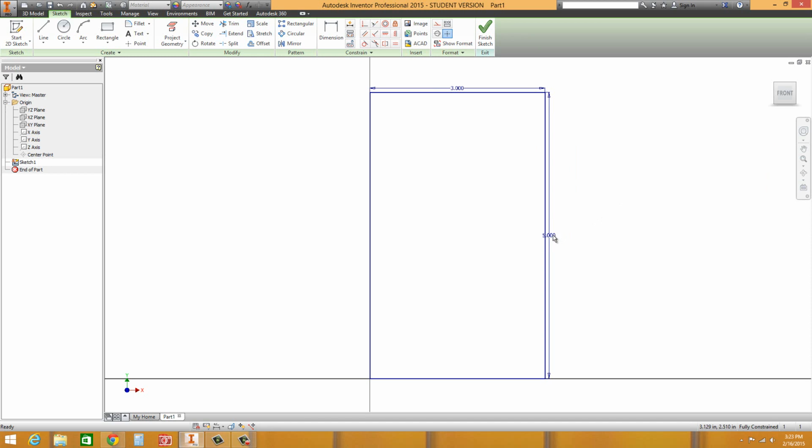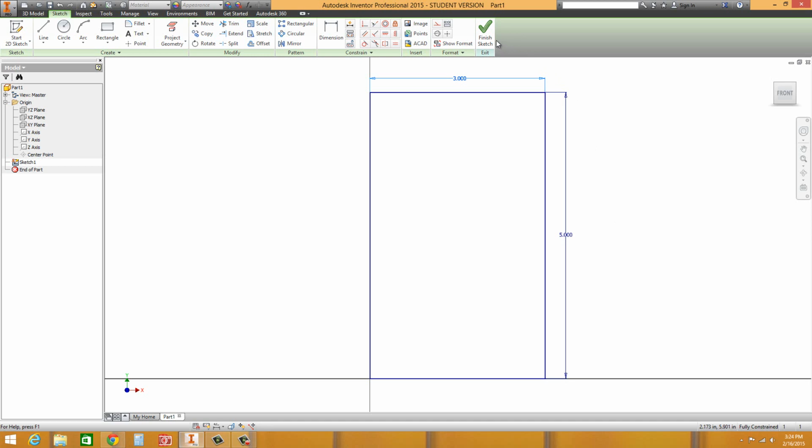Okay, so I have a 3x5 rectangle. Now be aware of these dimensions. If you click on them and then drag them a little bit, it's a good idea to lay them out as you might want to see them on a drawing, just for the purpose later on, because many companies still use drawings. Rather than just having them clustered in an area or offset improperly, if you lay them out nicely, like how you would see them in a print, when you create your drawing, you could actually import those, and it will show those as you see them on the screen. So anyway, just saves a little time later on.